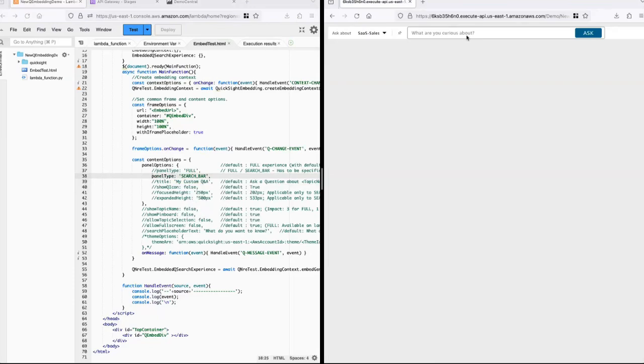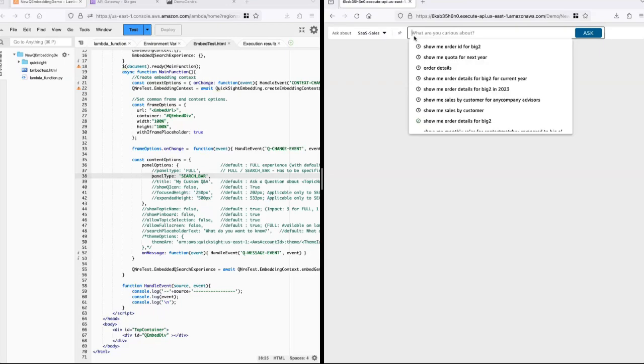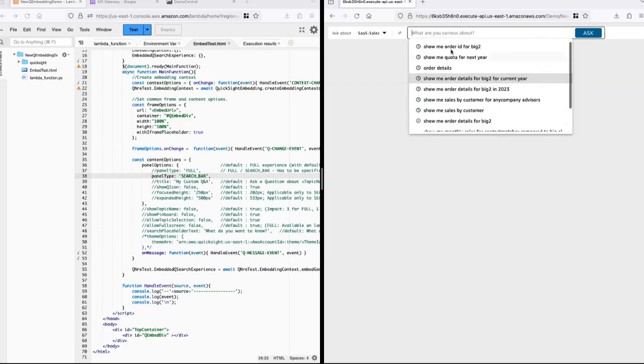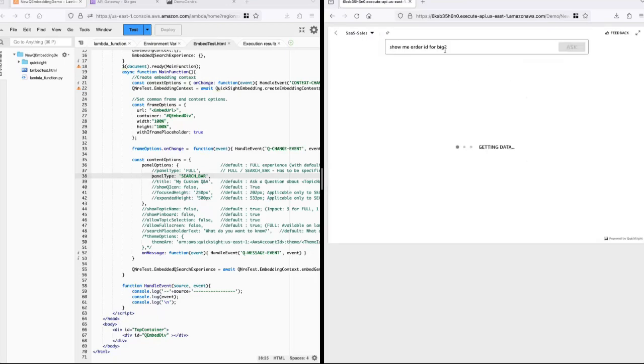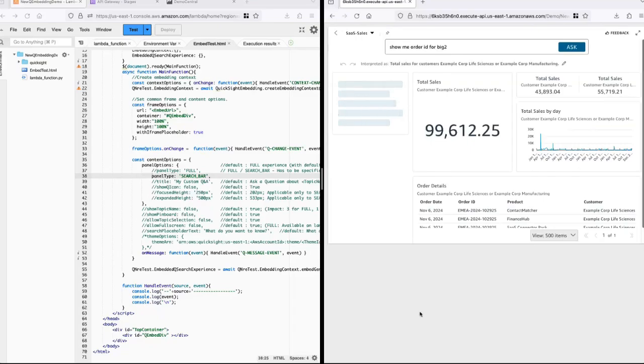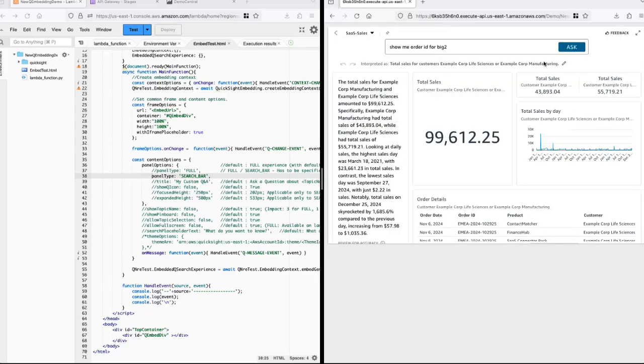So in here, when you click on this search bar, there's a drop down that opens up showing your recent questions and verified questions. This is what you can customize using the focusedHeight option here. And when you do actually ask a question, by default, Q expands to about 533 pixels. That's the default size of the answer pane. And this as well can be customized.